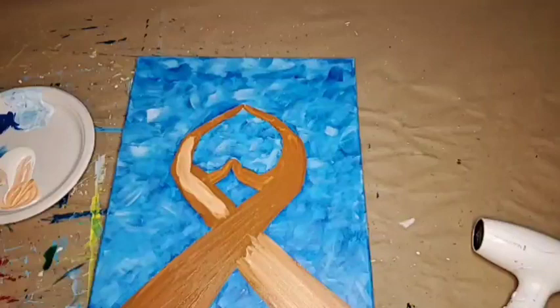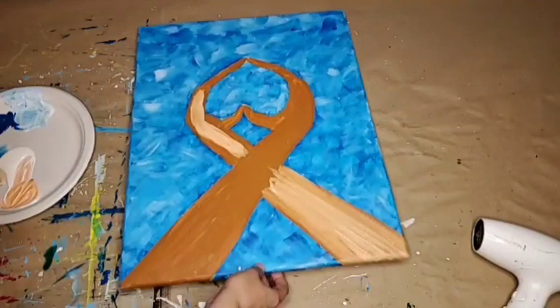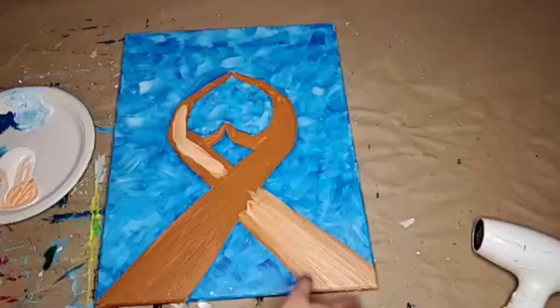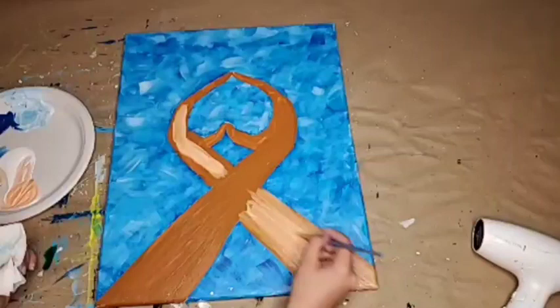We'll go in here. Blendy blend. You know what? I have decided to change my mind on this painting because this right here on the ends is just annoying me, and it's going to be a whole thing to try to work on these little ends right here. This little guy right there on the side. So what I'm choosing to do is I'm just going to go back and make the edges fuzzy and paint them at the very end of the painting. Right now I'm just going to worry about what I can see on top of the canvas.